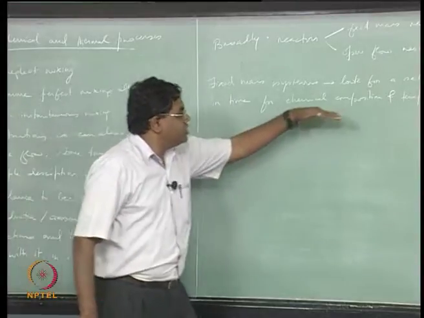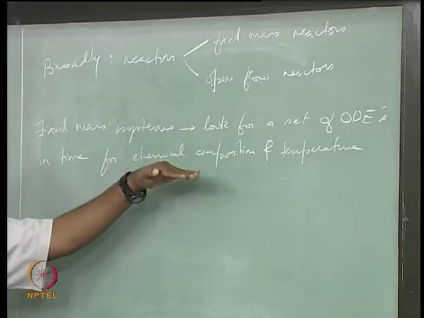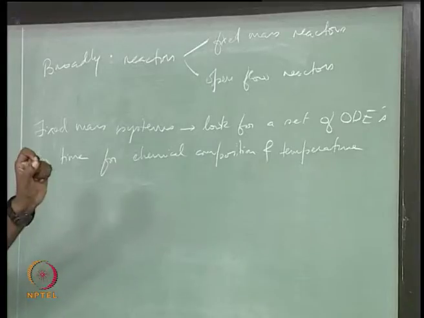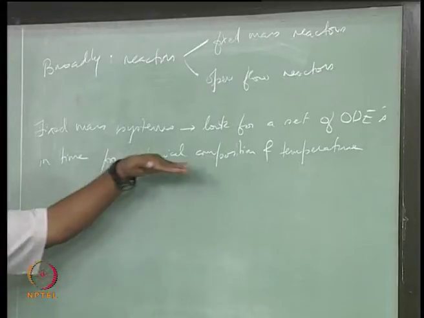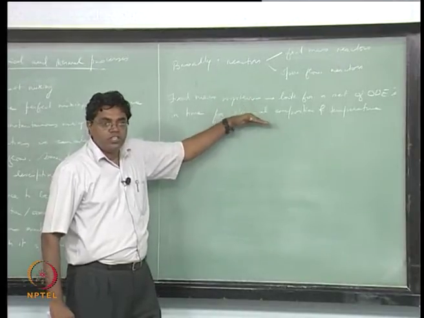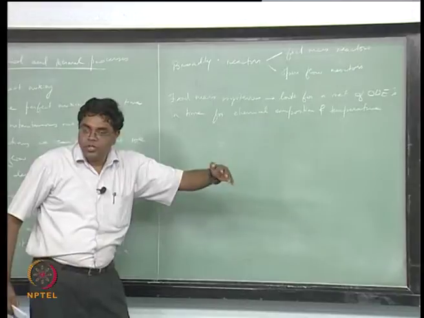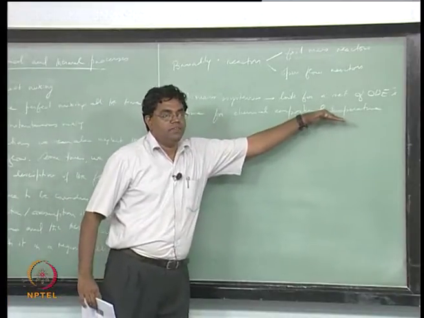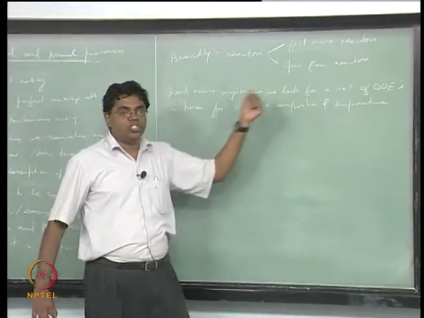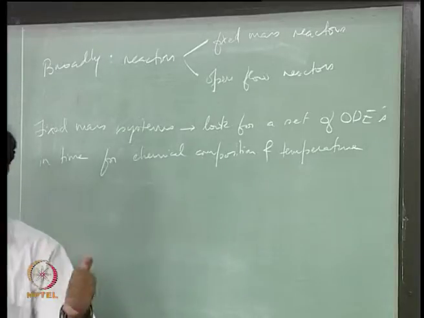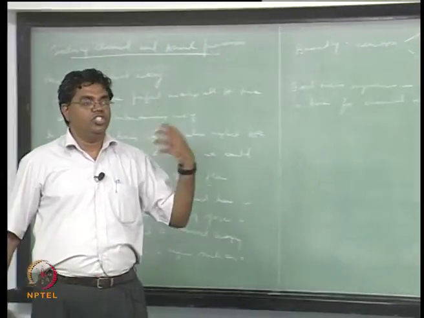But here, in addition to the chemical composition, we are now talking about molar concentration, Ci, for the ith species, i going from 1 to n for n species. So in addition to the molar concentrations of chemical species that will give the chemical composition as a function of time, we also have to track the temperature as a function of time. That means you need to have an ordinary differential equation in time for temperature as well, like dT/dt. There must be a rate equation of sorts for the temperature change in time.